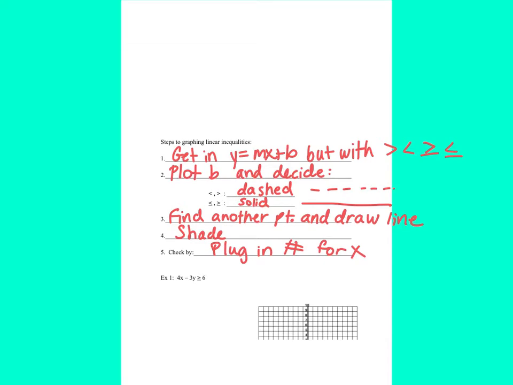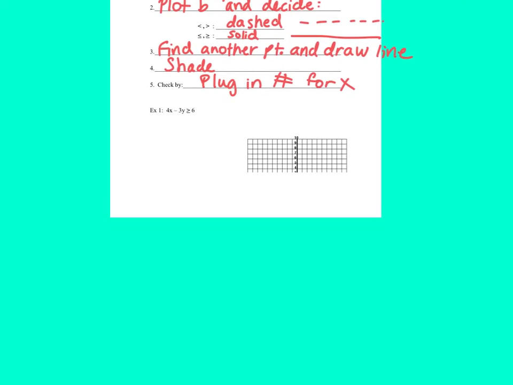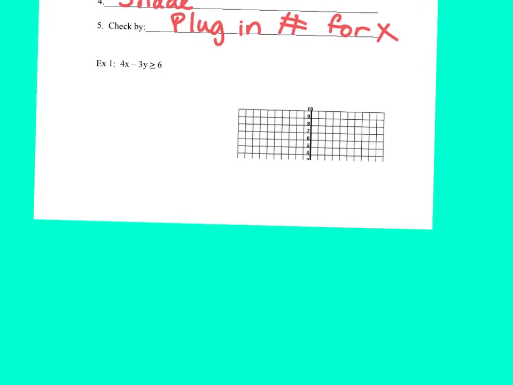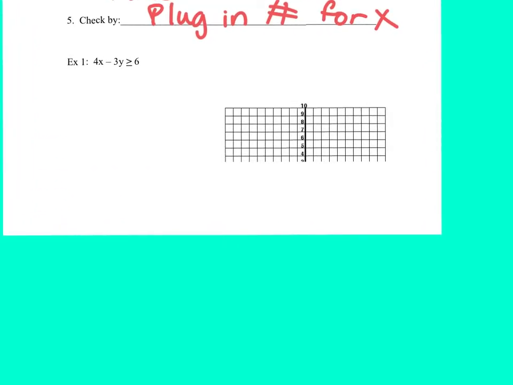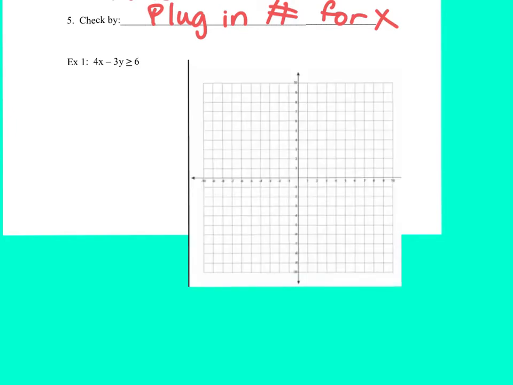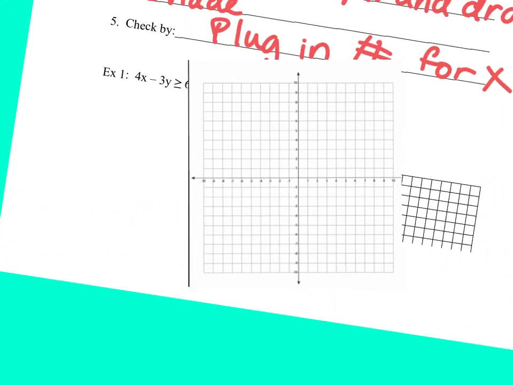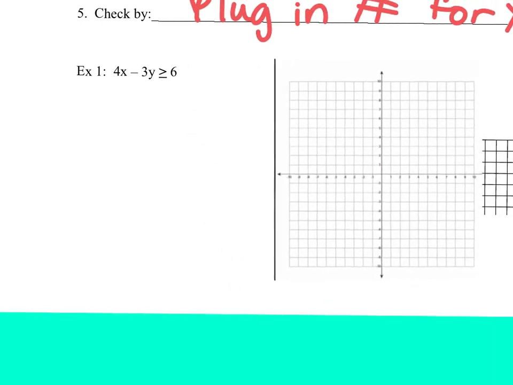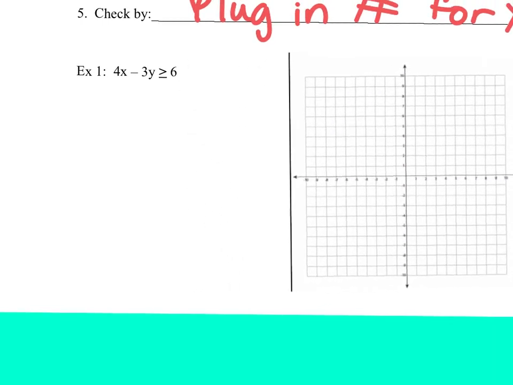All right, so let's go ahead and start with example 1. So we need to get this into slope-intercept form. What happened to my graph here? Whoa. Okay, there we go. So we need to get this into slope-intercept form, which means we need y on one side, x on the other, right? So how am I going to solve this one? How would I get y by itself? What should I move first? Yep, so subtract the 4x over.